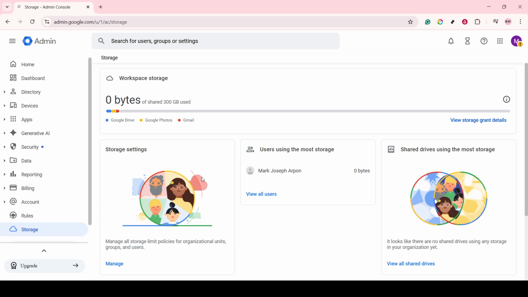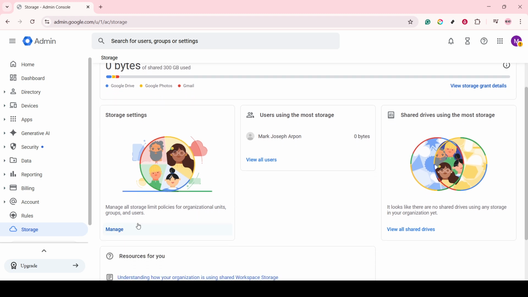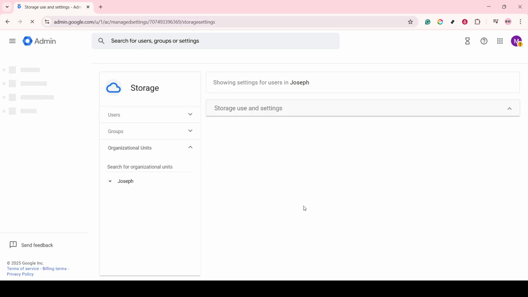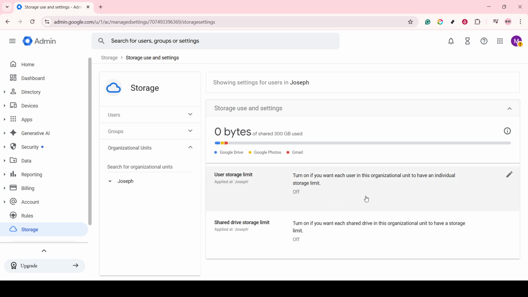Now, the next step is to click on Manage Storage. This is where you'll be able to control and adjust your storage settings. The Manage Storage button is typically placed right near the current storage summary, making it convenient to find. By selecting this option, you can begin changing the storage limits, which is exactly what we're going for today.